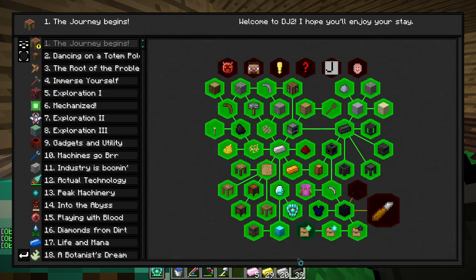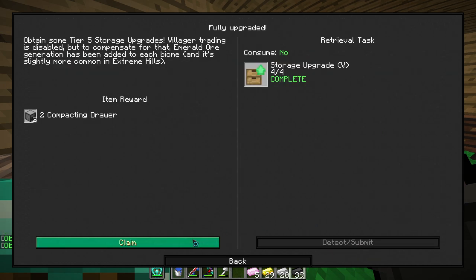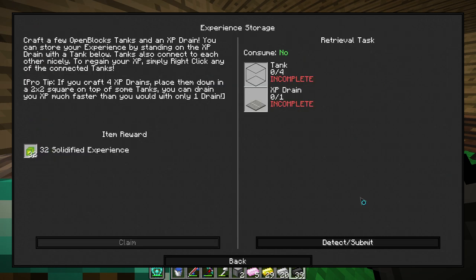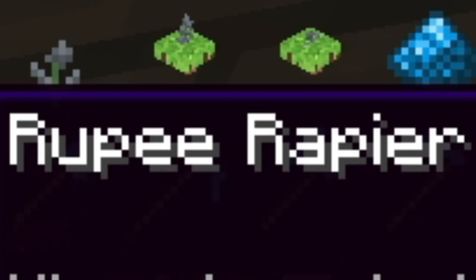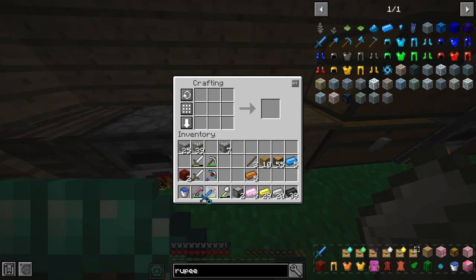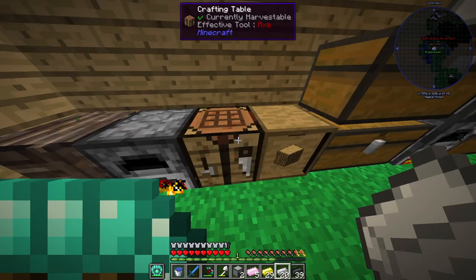And that is that quest line? No, almost. We're almost done the whole quest line. Experience storage. Oh, I have enough stuff for that. That's what I was doing. Tank, repeat sword. 12 attack damage? Oh my god. Boom, bop, bing, boom. Best sword in the game.